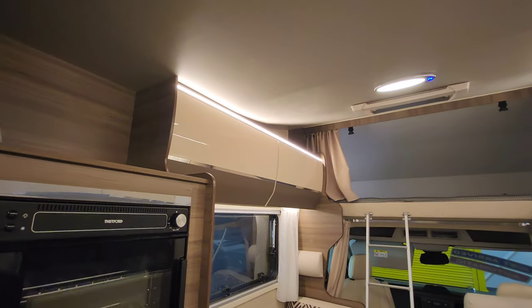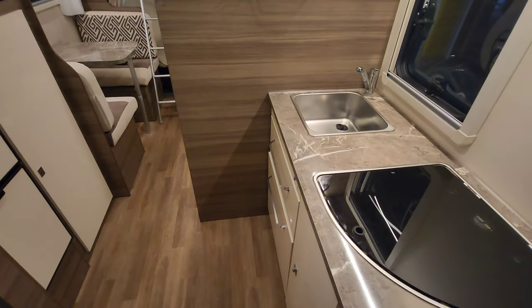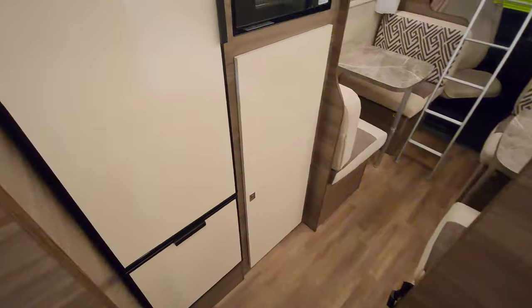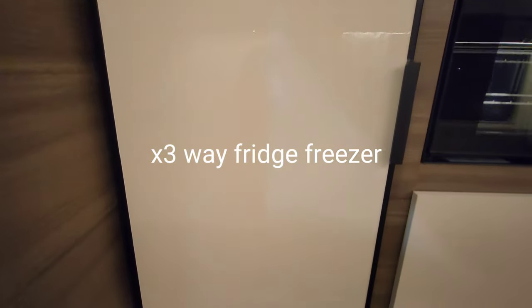The lighting in this van is fantastic - it looks really modern and sleek inside. And actually, considering you can sleep seven people in here, you've got a lot of space - look at the floor space, it's huge. Just here you've got the fridge, with a freezer box on top.